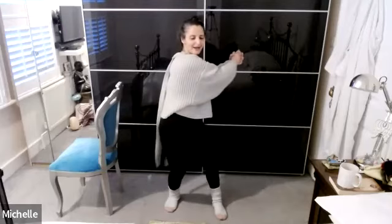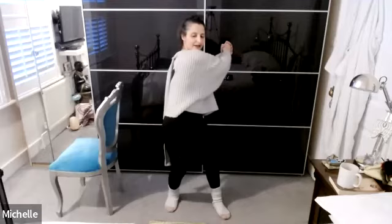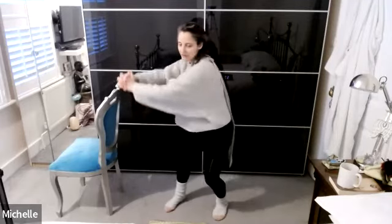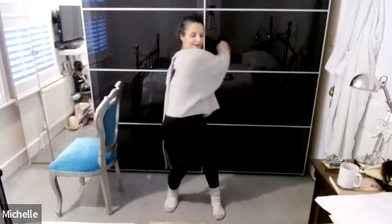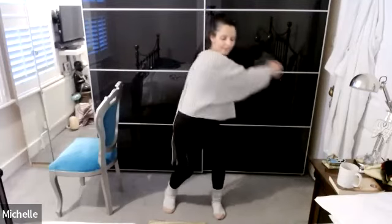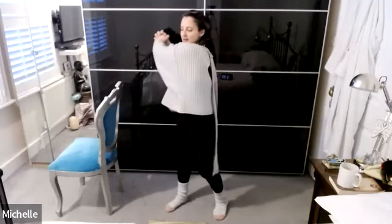So we're going to do it slightly different now. We're going to bring our hands together so we can interlace our fingers. And it's kind of like you're playing tennis. So you're doing a backhand. So you're going to bring the hands to one side and then back around to the front and to the other side. So it's like you're getting ready to do a backhand with your imaginary tennis racket. Move to one side, to the other side. Do one more.